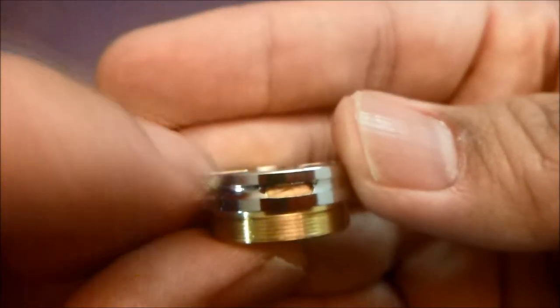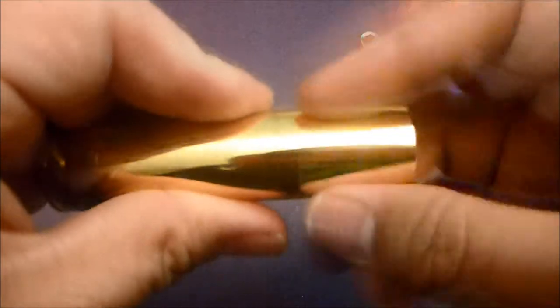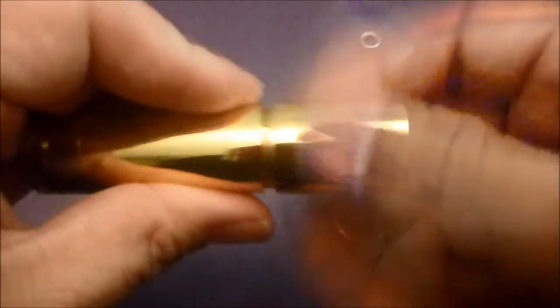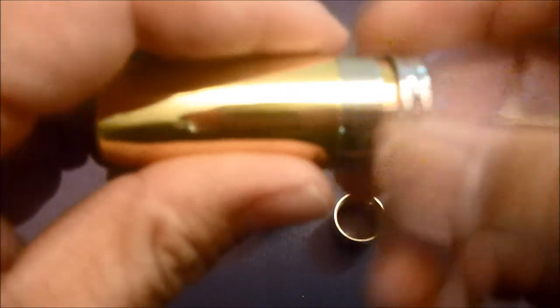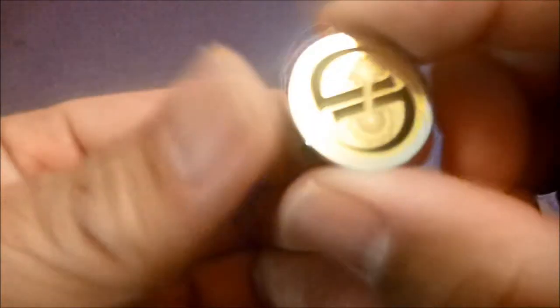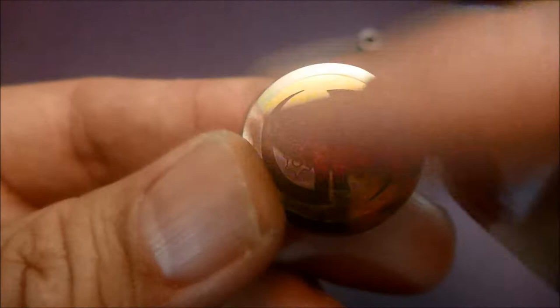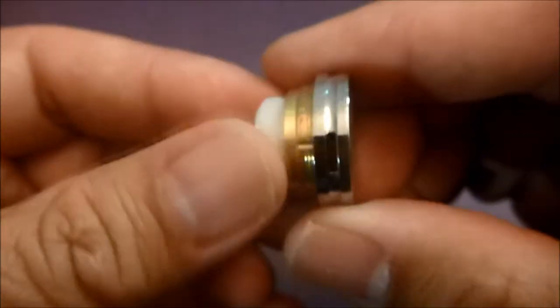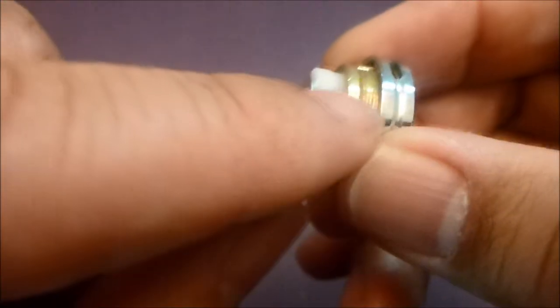The threads are very good. I believe the threads are actually better than the h cigar clones - and I like h cigar clones - but this one actually seems a hell of a lot better on the infinite. This is the switch - nice engraving again, stainless steel - and you can see the venting as well, brass and what looks like silver plating.